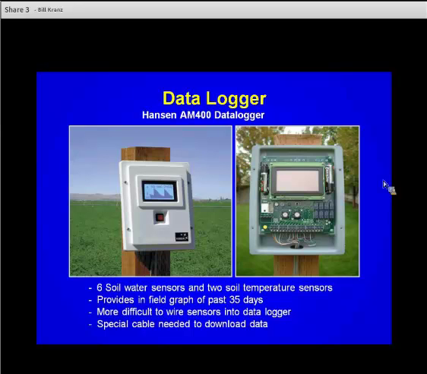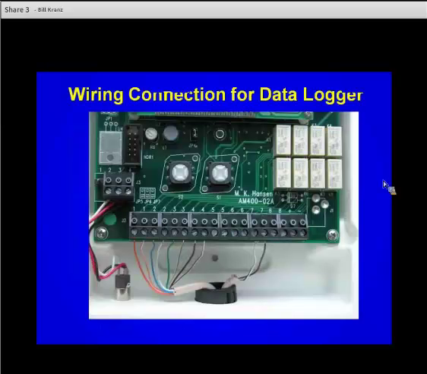It's a little more difficult to wire these up because, you see on the one on the right, the wire comes in and you've got to take another cover off and feed the wires into a wiring harness thing at the bottom, and it's not as easy as it might look. And so they have a special cable for downloading it that you can buy as a feature, but basically you download the data utilizing a Microsoft kind of approach that is available in most computers.